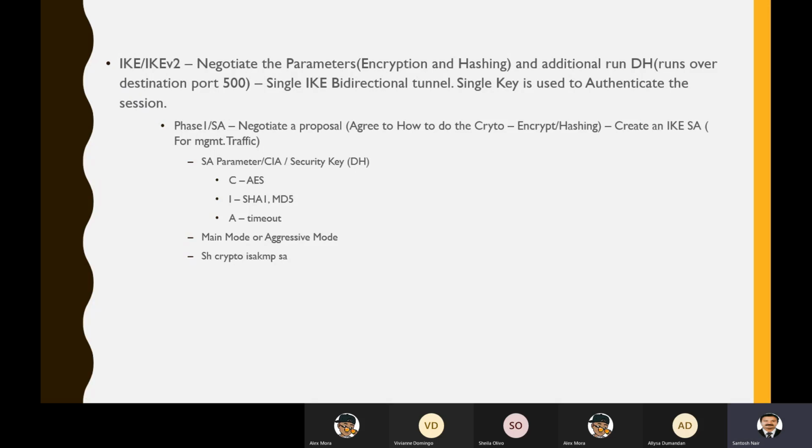We use main mode for almost all the VPNs, like site-to-site VPN, DMVPN, dynamic multipoint VPN, GET VPN. Mainly the aggressive mode is used in remote access VPN. The main difference between main mode and aggressive mode is just the number of packets being exchanged.